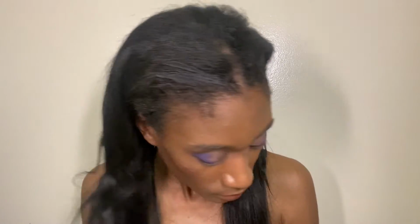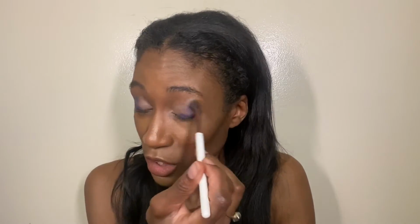So, where's the brush? Okay, so we're going to take this BH Cosmetics brush and just start dusting out the outer V. Y'all know I like to smooth that out as best I can. I always like the way my eye looks when I first start with the dark color on the outer V. I'd be looking in the camera like, yes, that looks cute. And I'll be thinking, should I even put anything else on?